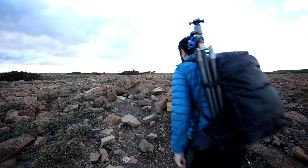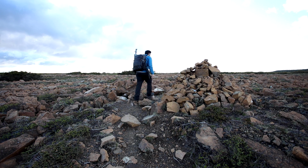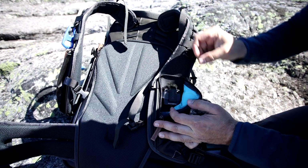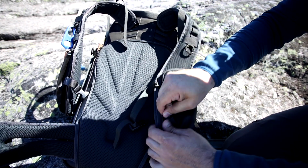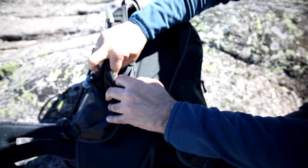Also, there's one feature that they redesigned that I'm quite excited about. It's just all in the details. Honestly, I find with Shimoda Design, they always think of the little details that really are necessary for a landscape photographer. One of those features, it might be small, but for me it's something I'm excited about, is they designed two lavalier or wireless mic mounts. I use the Rode Go a lot on my trips to record audio when I'm making YouTube videos, and with the Rode clip, the clip is kind of precarious. I'm always worried about losing it, so they designed these wireless mic mounts.